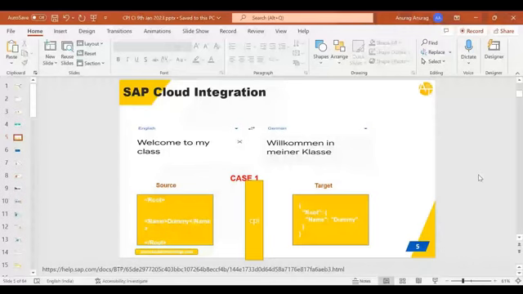In that case, you will try to find a broker. The broker knows Hindi and the local language. It will take your requirement and change it to the target recipient's requirement.